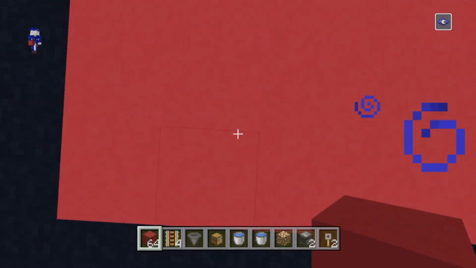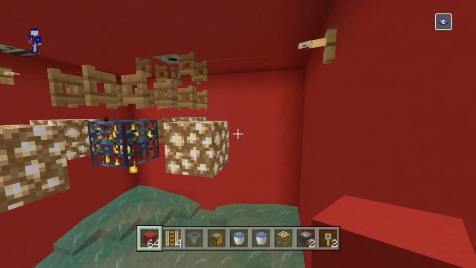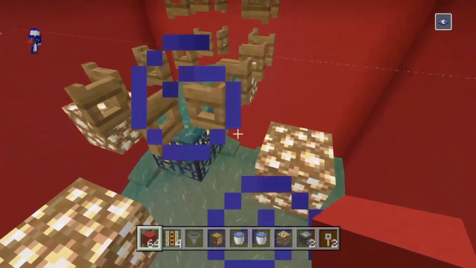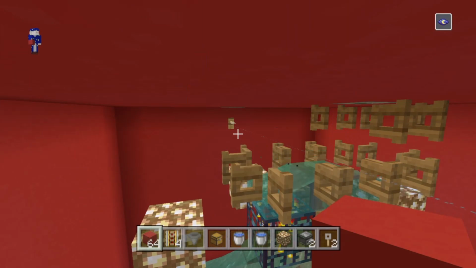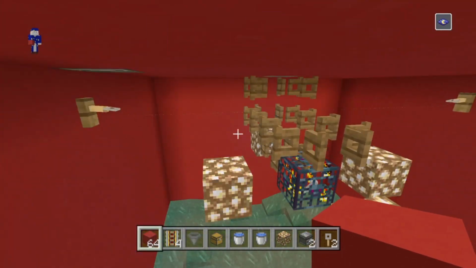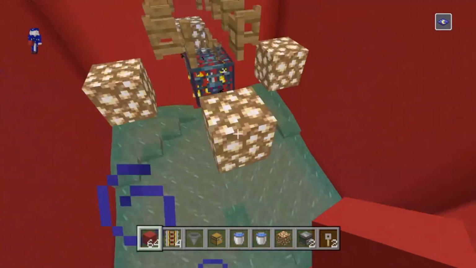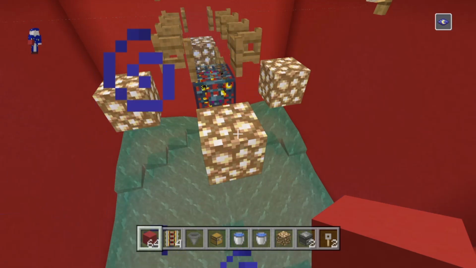Now, if we get ourselves back in here, anytime a mob hits the tripwire hook, it's going to force them off. You can place another one where the water works better, but I haven't had any issues with this layout. So from here, we're leaving these here because the easiest way to shut this off is go more than 16 blocks away.